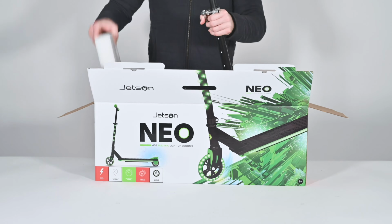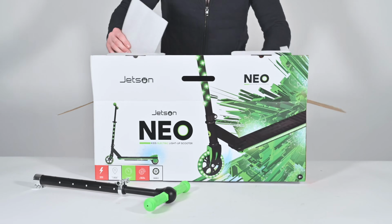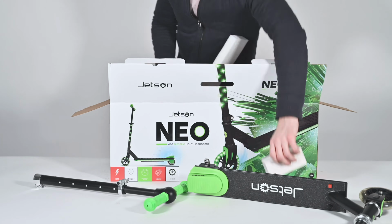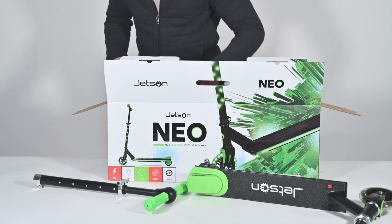Inside should be the scooter stem and handlebar, the main scooter deck, the charger, warranty and manual information.